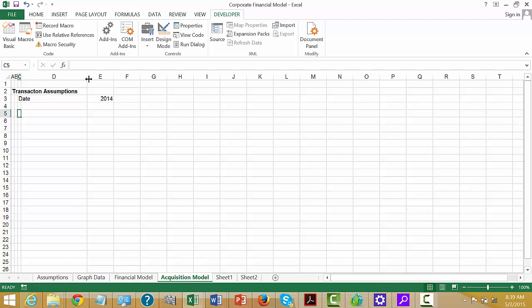Okay, and then let's put EV to EBITDA, and let's assume you make a 6 times EV to EBITDA, and then let's put EBITDA, and this one will get from the other one.